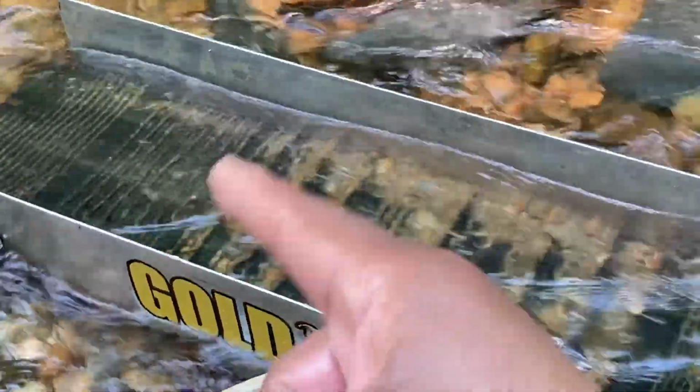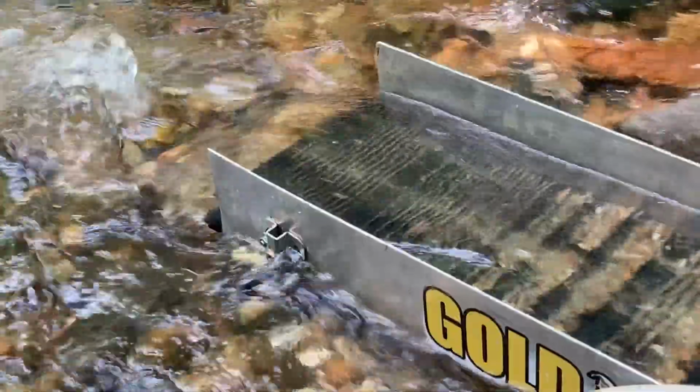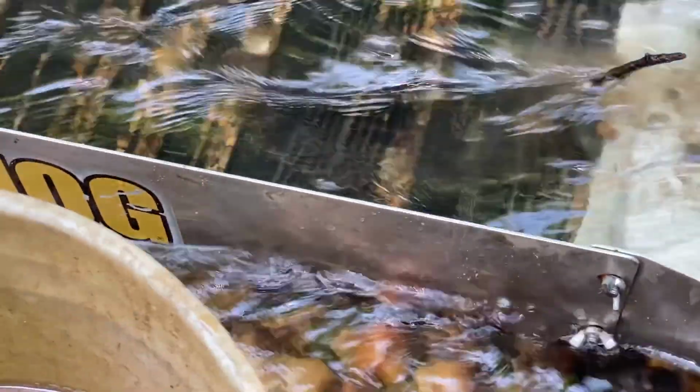As long as the back end right here, as long as it's not, I know I'm doing good when I don't have a pile of sand on that back end. As long as you see those ripples in the back, then I know we're doing really good, and we're catching everything on here. These Go Hard Max, they catch everything. We even test panned at the end of the box down there, and just some of the tailings that came off, there's nothing in it. So that's how I know we're catching the gold on this thing. Catches all the pieces.